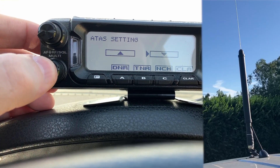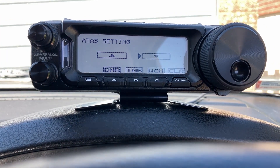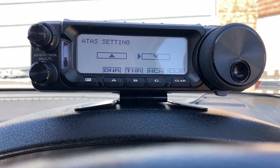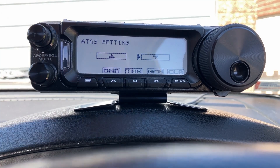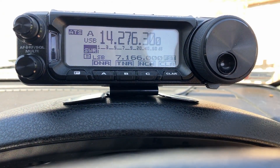If I hold this in, I can hear the antenna going down. If I put it here, the antenna is now going up - I can hear it in the background. If your antenna gets stuck at the top or the bottom, that's what you can do to move it back to the middle so it'll work again.